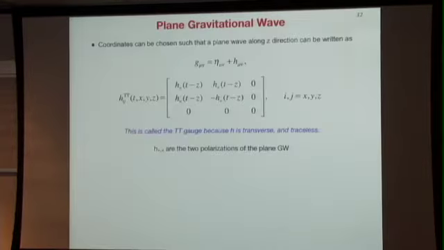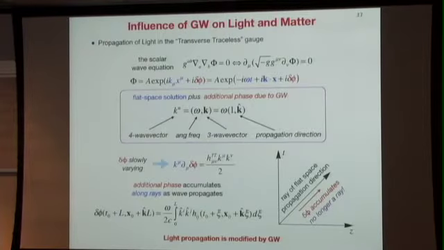So it turns out, if we return to this plane wave picture, we have the metric plus the 2 polarizations of the wave. If you want to calculate the sensitivity, a phase modulation of an electromagnetic wave modulated by the gravitational wave, we have to solve a wave equation that is like this. A wave equation for the scalar, let's just use the scalar wave for the EM wave. And then this metric contains the gravitational wave. So after some calculation, what comes out is basically the following.